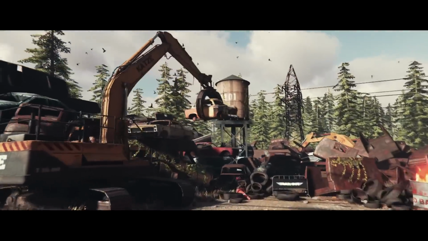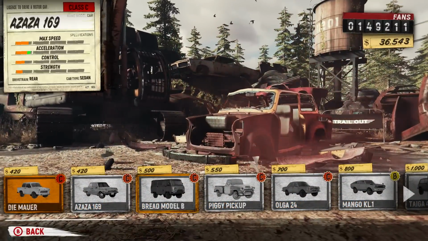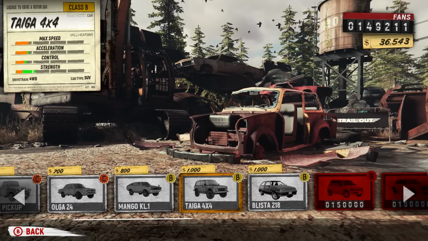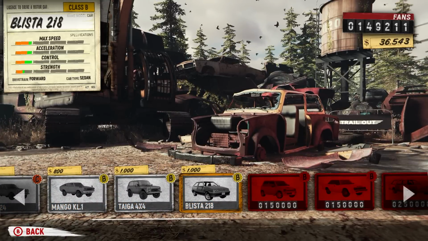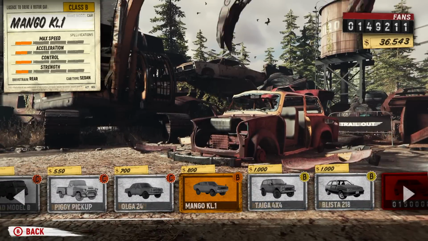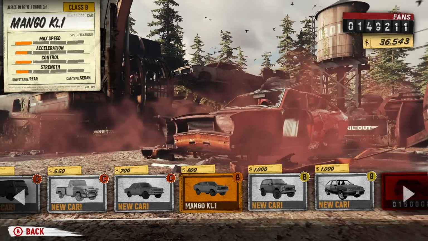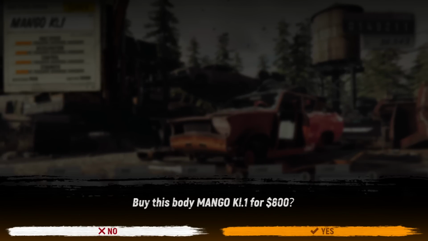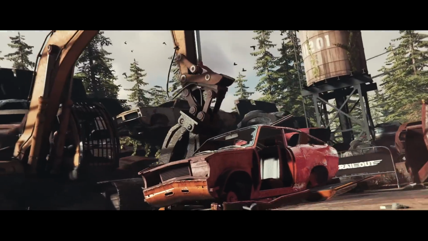So when you unlock a car or buy a car, you buy it in parts form, essentially. So I'm going to build a new car. I haven't got a B-class car yet. What do we want? Ooh, let's go for the Skyline style thing. Money is actually quite easy to come by in this game, which is nice to see. So let's go and buy this body. So you're buying the basics of the car here.